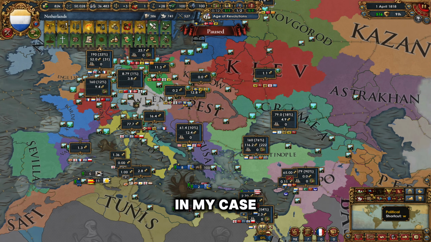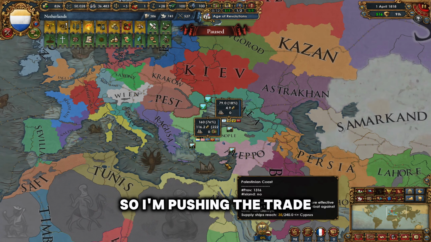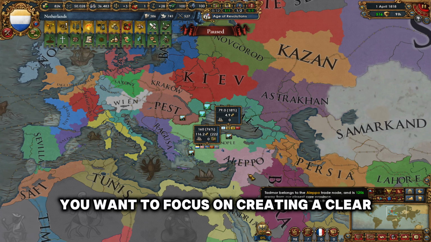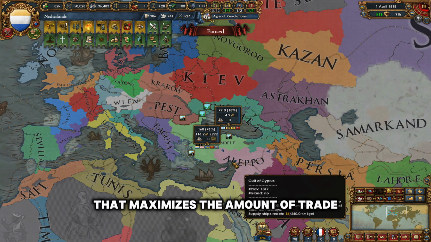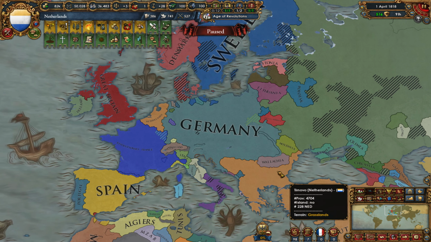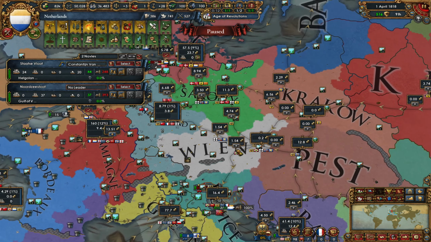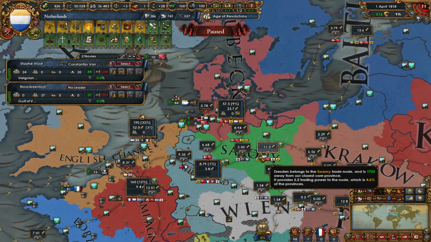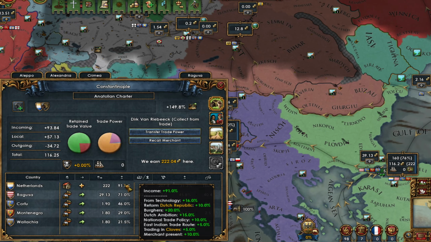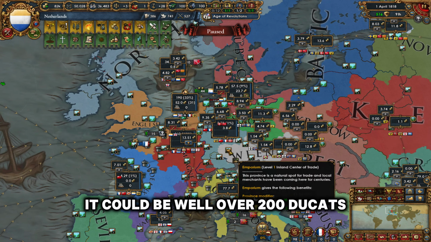Ideally, that is. In my case, my main source of trade income is in Constantinople, so I'm pushing the trade both towards Constantinople and the English Channel, but ideally you want to focus on creating a clear and hopefully efficient way that maximizes the amount of trade that reaches your main node. So in my case, ideally I should conquer the majority of Germany to push the trade forward to Ragusa, Pest, Vienna, then along the German node, so maybe towards Saxony and Lübeck, and then towards the English Channel. And if I actually do that, the 110 value or so that I have in Constantinople will multiply so much that by the time it gets to the English Channel, it could be well over 200 ducats.